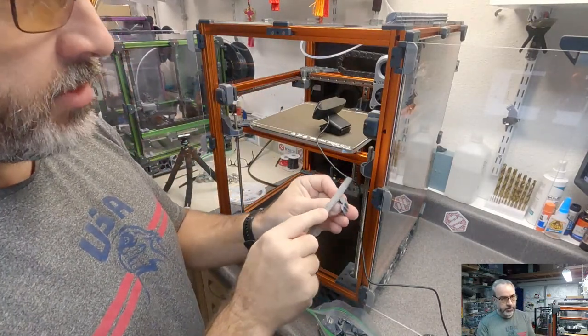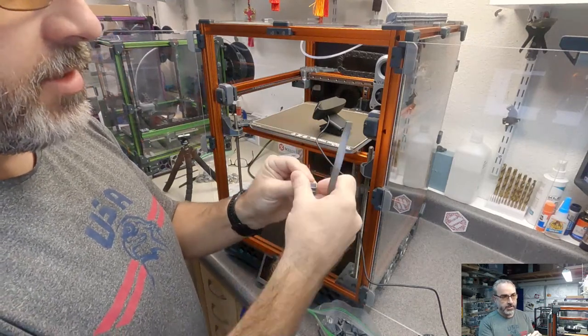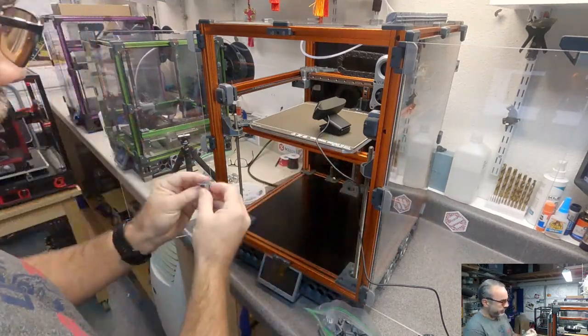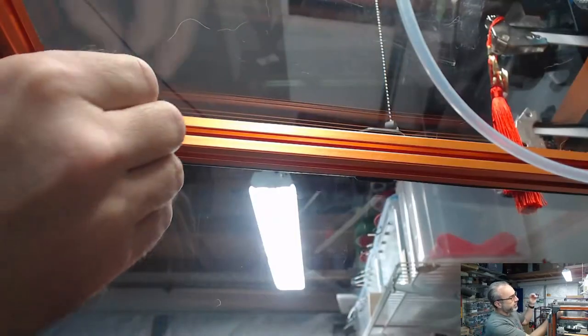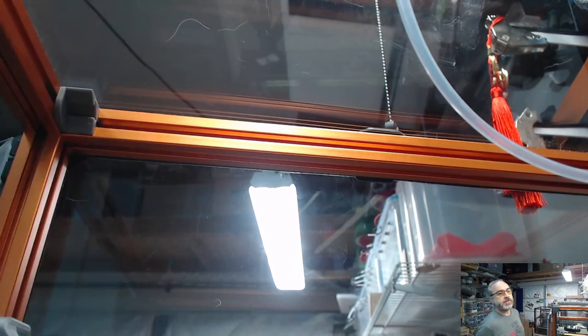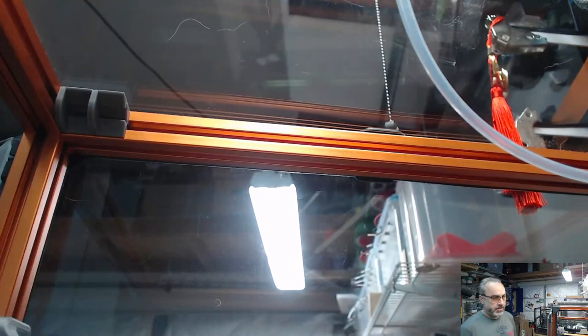So I am going to, and I've already done this for the other one, so you don't have to sit here and watch me sand on a bunch of these, but I'm just going to knock that down. And then I'm going to knock that down for each one, but these then just snap in there and push to the end. And I'm pretty sure I can get the LED segment in there after these are in, so I don't think, we'll see.